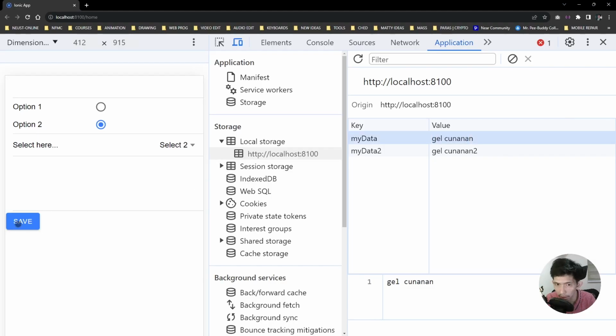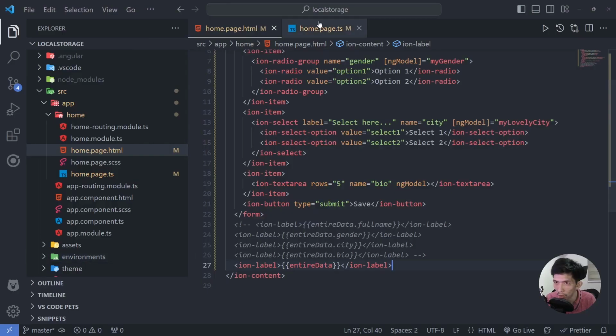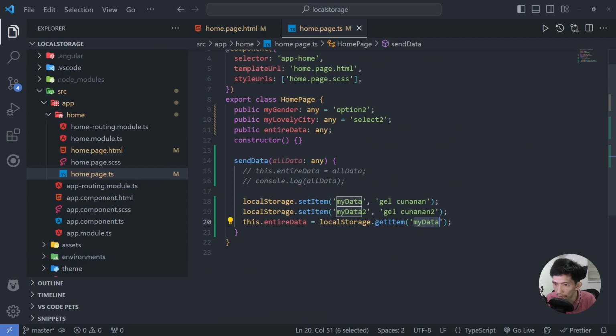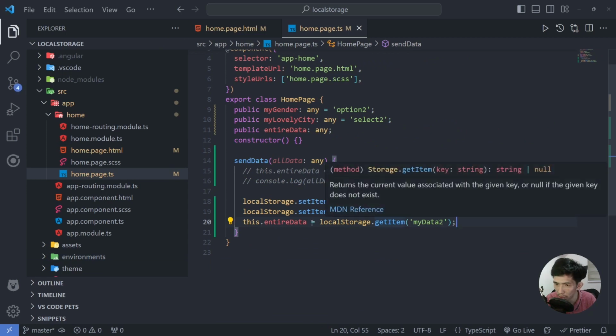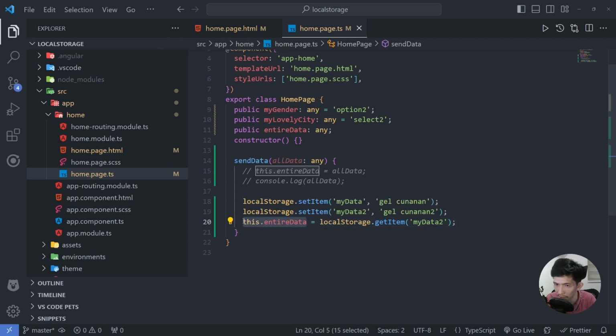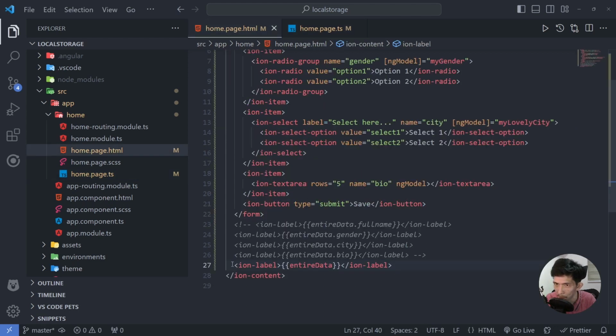Now let's run. Save, and as you can see, it fetched gel kunanan. So when we get item myData2, the myData2 we got is passed to entire data, so entire data now has content. And because we call entire data using interpolation in homepage.html, our gel kunanan 2 now appears there.